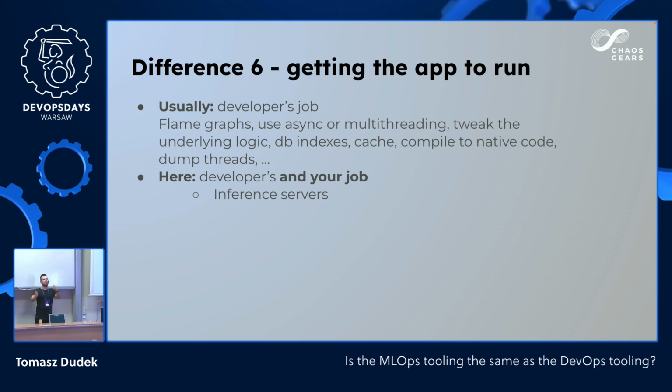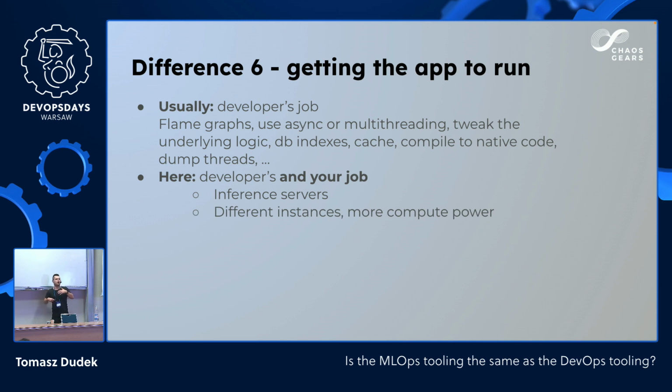Data engineers tell you which data you should use and how you should pre-process it. Data scientists tell you which models should be deployed with what combination of parameters. MLOps engineers and machine learning engineers work together with DevOps engineers to deploy that model. So basically, the entire team is involved in making the app run.